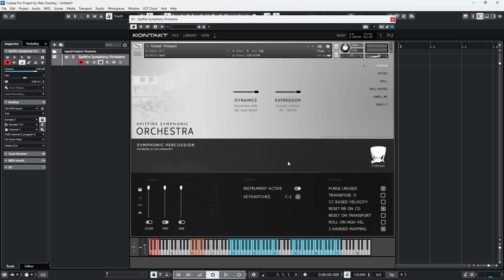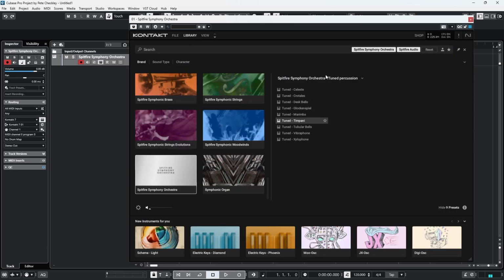Lovely. Yeah, so the articulations are on the right, so if I want to do a roll, and I've been really careful here not to go too loud because these are louder than the rest of the library by a couple of decibels.